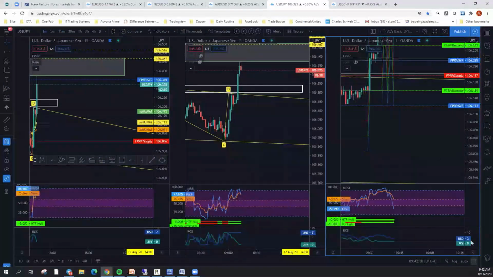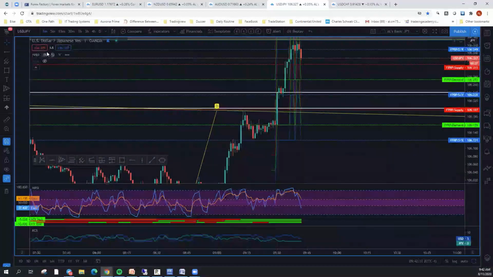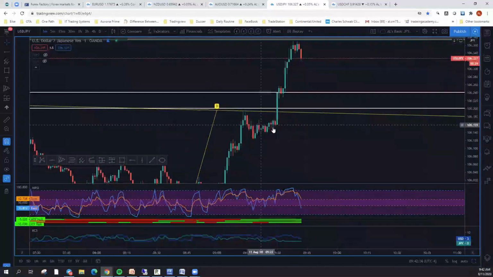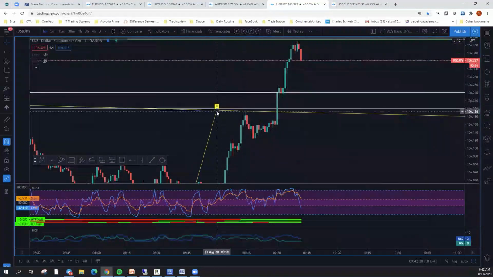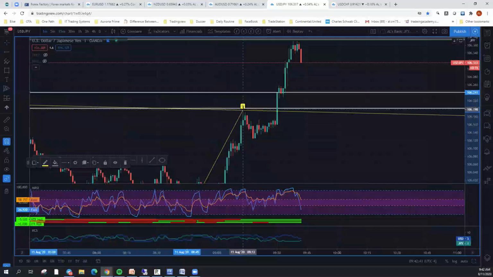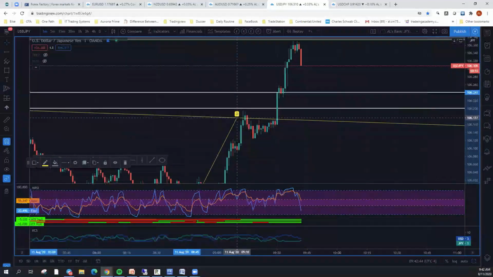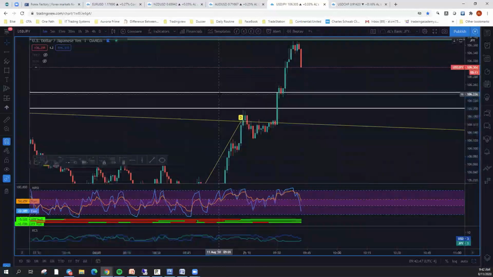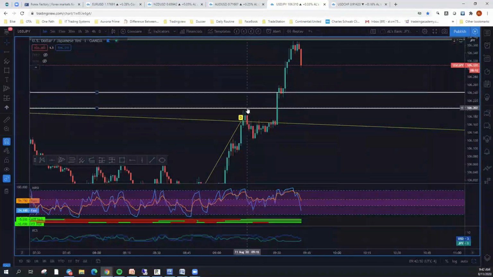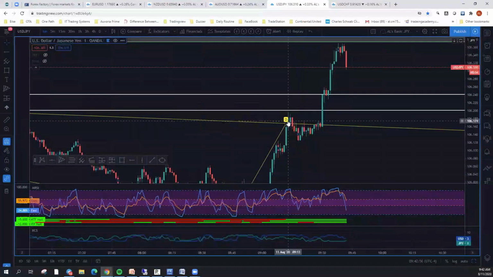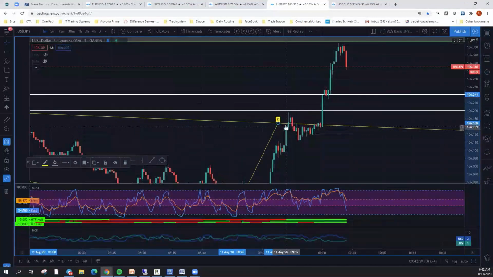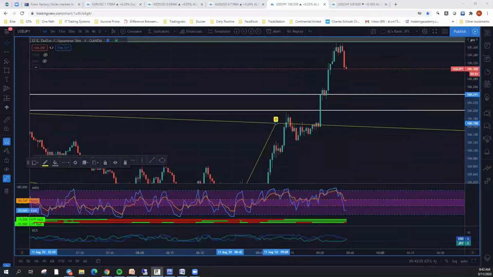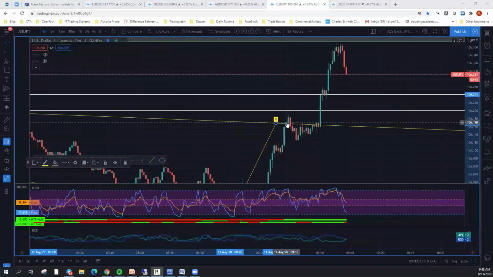So I come over here to my 1-minute chart. Take these all off so we don't get that confused. Let's say the wedge alert was down here. We came up, we had the break. And then we had a candle that closed. I don't know if you can see this here. Let me just move this over just a little bit. We had the candle that closed above it. It just barely closed, but wicked up, but still closed.